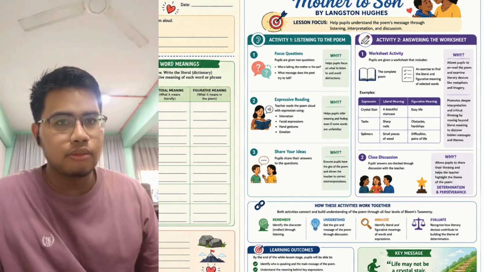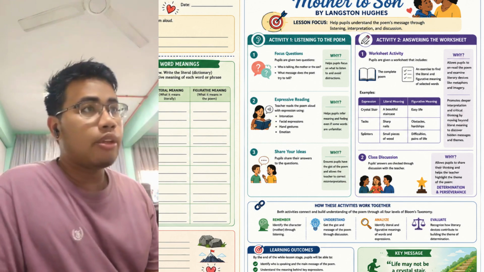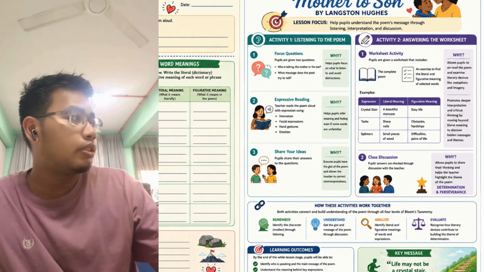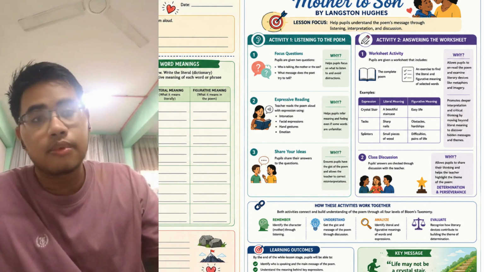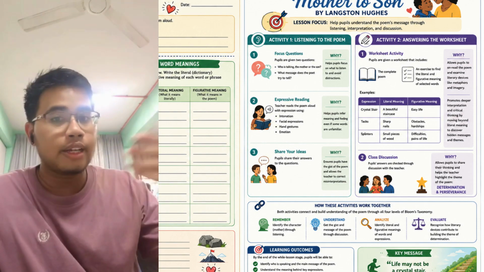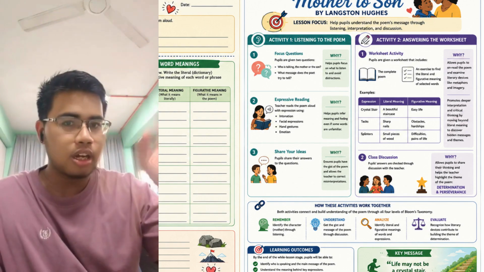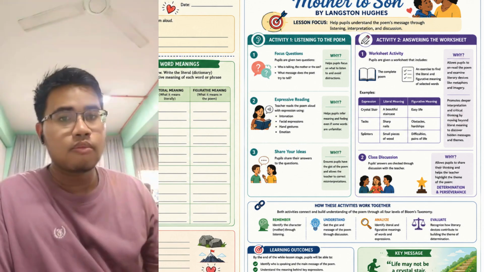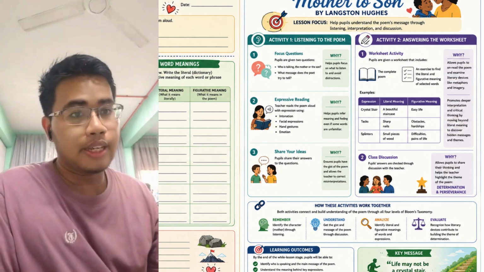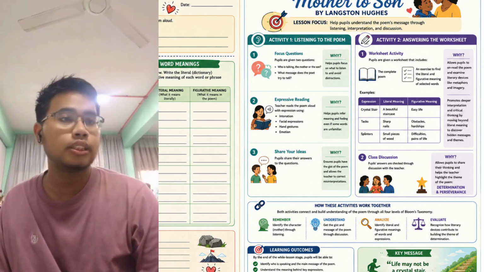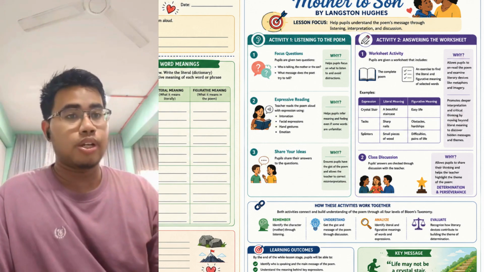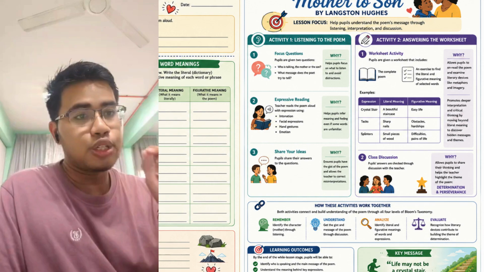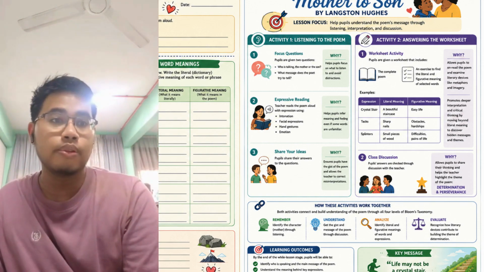Again, that leads back to the pre-reading activity, where students are already exposed to some words in the poem. So that's why the first stage and the second stage correlate with one another. And that leads us to the third part of this first activity, which is, once finished, pupils are asked to share the answers to the questions. And this discussion is important because it ensures that pupils have the right gist of the poem.